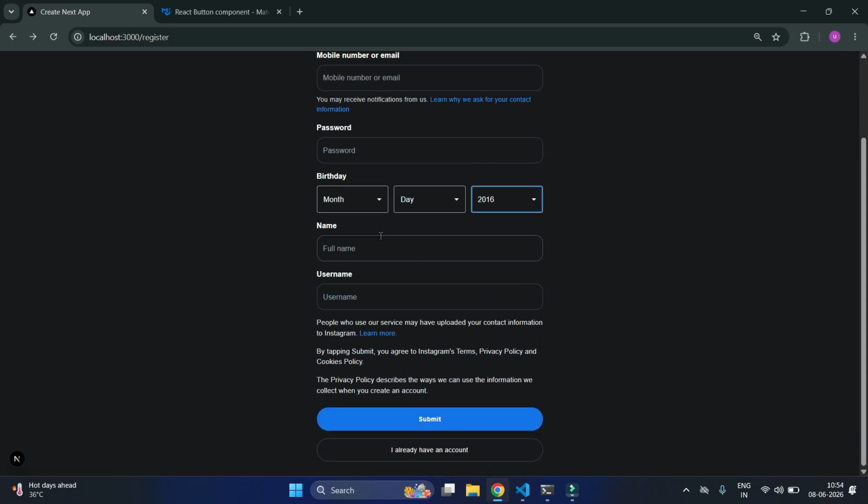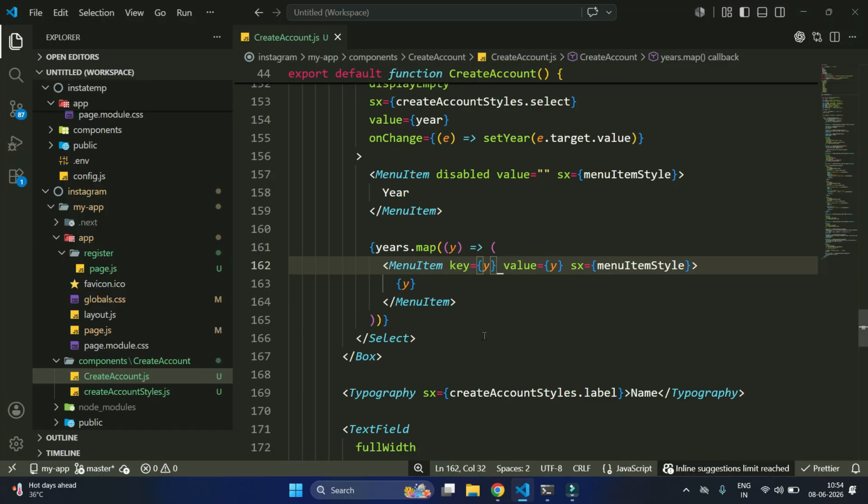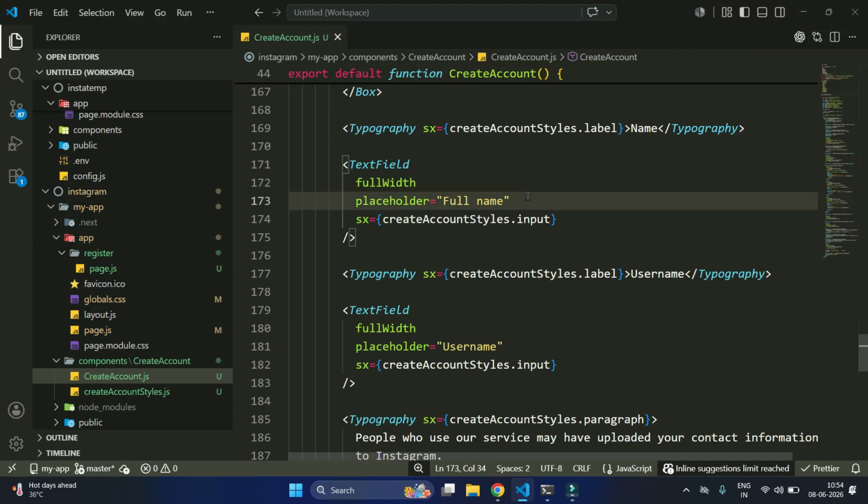Now it is totally working. Now about full name and then username. So this is here next. Now it is very simple.